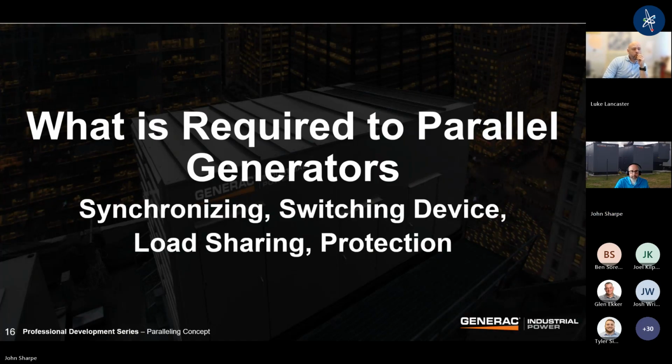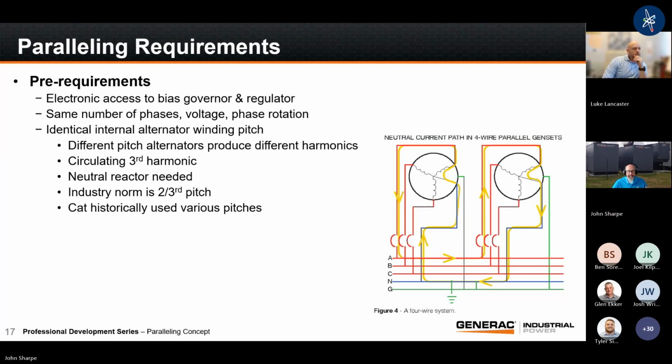Now, what is required to parallel generators? Let's dive a little bit deeper from a technical side. I can't just take this generator and that generator and tie them together. I've got to make sure that there is enough commonality of those products. And the first thing we talk about is, are we going to be able to control those components with the same brand controller? Best way to put it, brand, right?